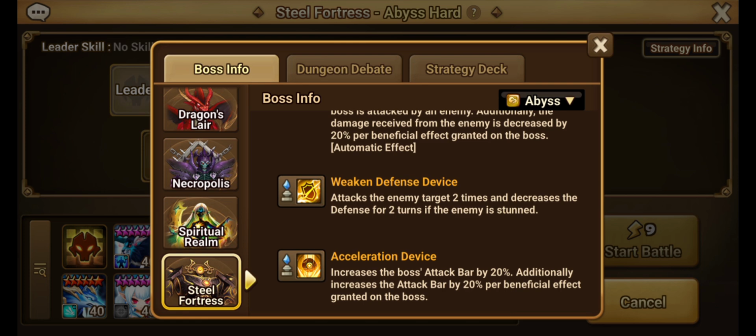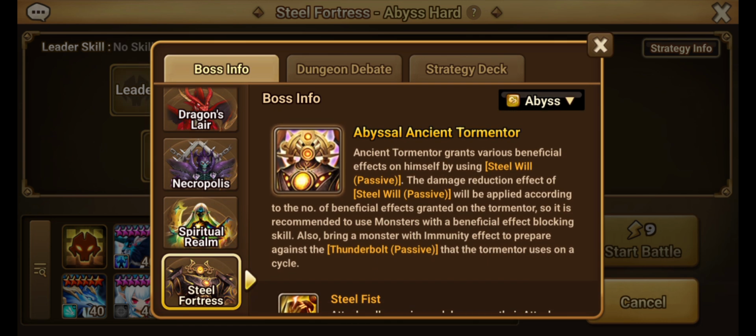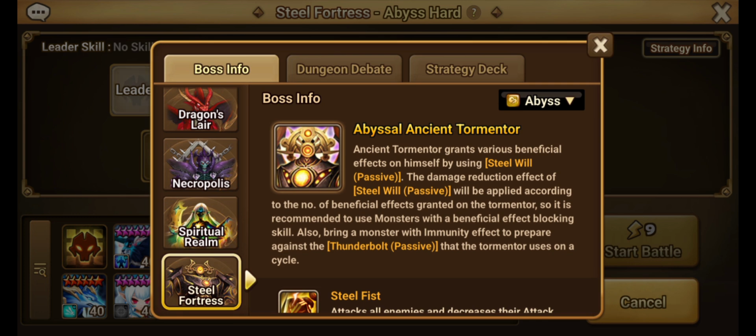And then the other one is an acceleration device, which increases the boss's attack bar by 20%. Additionally, increases the attack bar by 20% per beneficial effect granted on the boss. So, when you read all of these combined, you could see how this boss becomes impossible without knowledge of this boss. You could see how it's impossible, right? He's just taking so many turns, he's stunning everybody, he's doing AoE damage, and he's just not taking any damage himself. He looks invincible at first, but now that we know everything that we need to know, we can go and make our team.